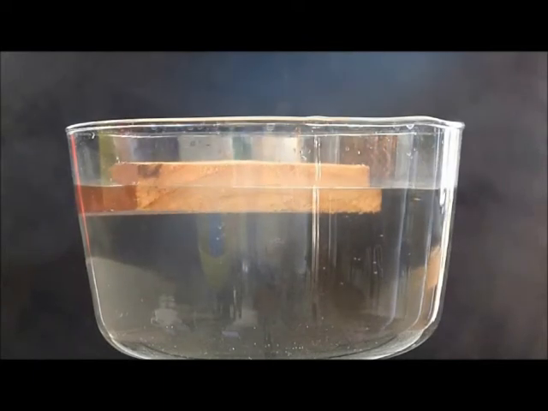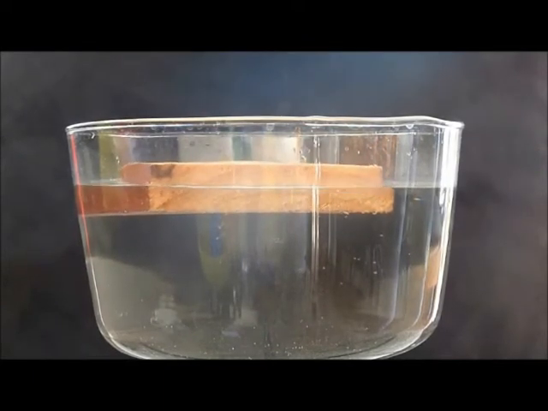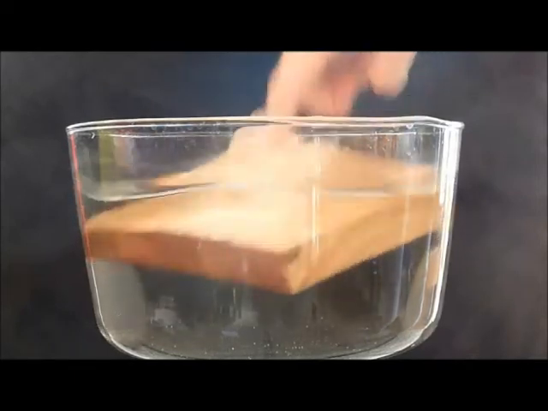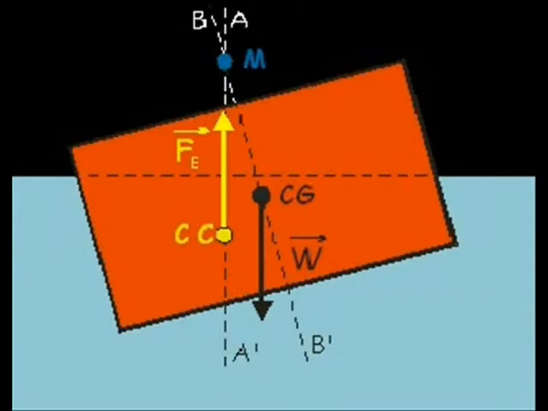Now we observe stability. The block of wood is an excellent example because, as you can see, it returns to equilibrium when any force is applied. Therefore, the block is stable. This occurs because the center of buoyancy of partially submerged bodies is above the center of gravity. In the case of instability, the center of buoyancy is below the center of gravity.